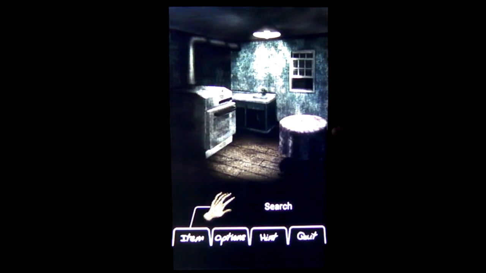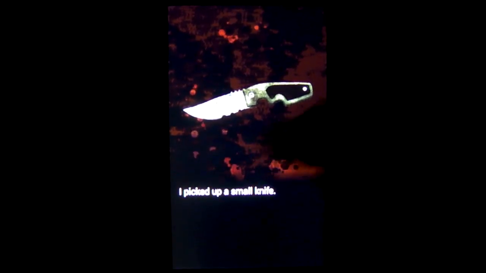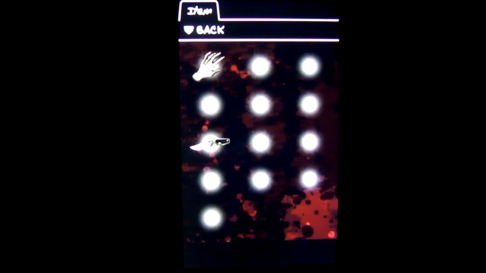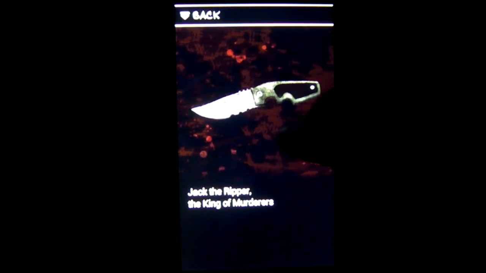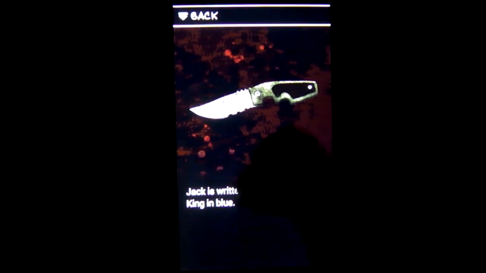So what we do first is go to the kitchen and pick up this knife. We'll definitely need it. Then we go to the inventory, equip the knife, and if we take a closer look at the edge, we can see a sentence carved in it. Jack the Ripper, the king of murderers, and Jack is written in red and king in blue.